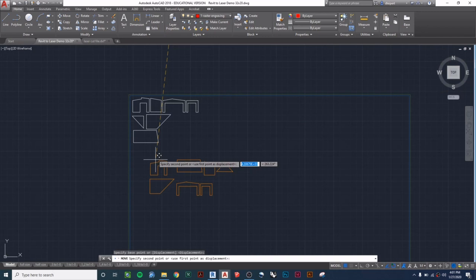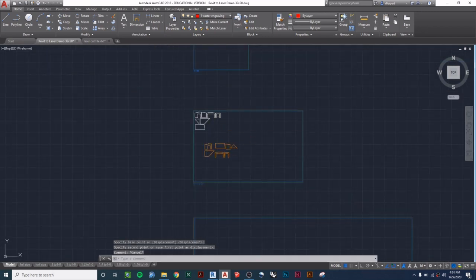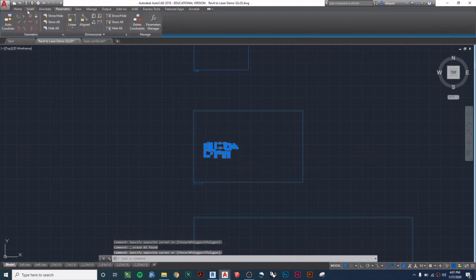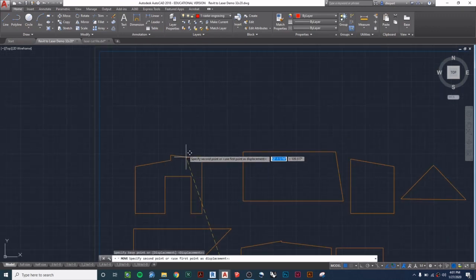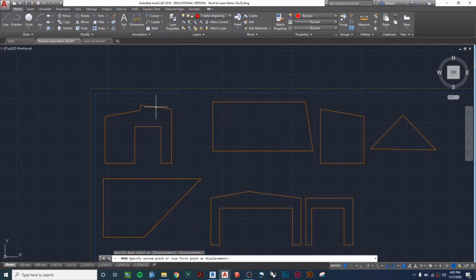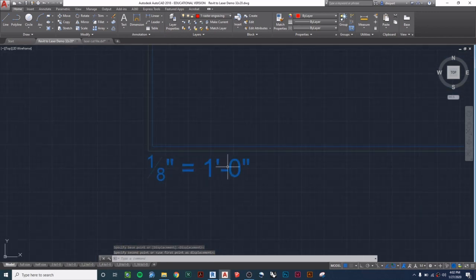And so here you see that I've already dropped in all my pieces for a 1/8 inch equals a foot scale from before. So in this scale, I have my pieces, and I like to place those near the top left corner because that's where I typically set my origin for my laser cutter. And down here it says 1/8 inch equals a foot.